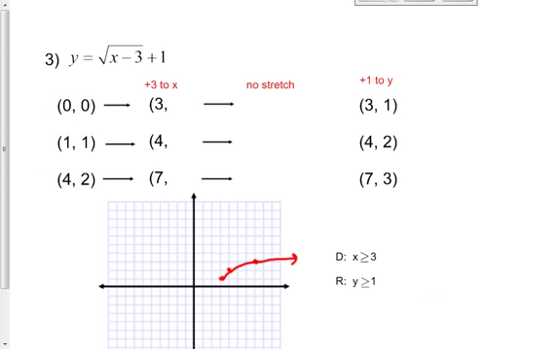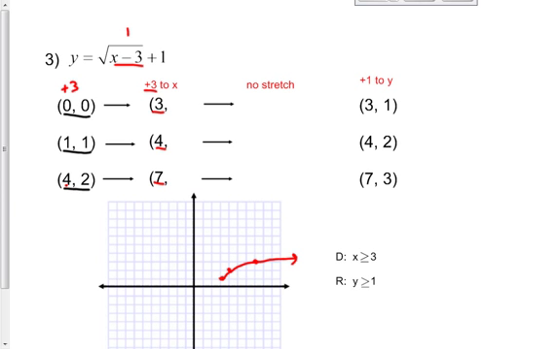The square root function. Now we have to go to a different set of ordered pairs for our go-to points. The square root function has (0, 0), (1, 1), and (4, 2) as the go-to points. And now I look to do my shifting. First up is inside here. Do the opposite of what that says. It says -3. I need to add 3 to every x term. 0 plus 3 is 3. 1 plus 3 is 4. 4 plus 3 is 7. X terms are now finished.